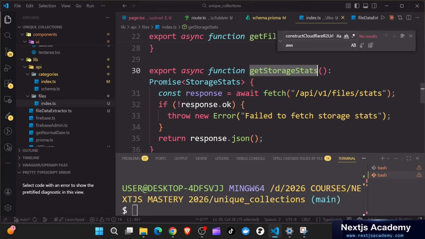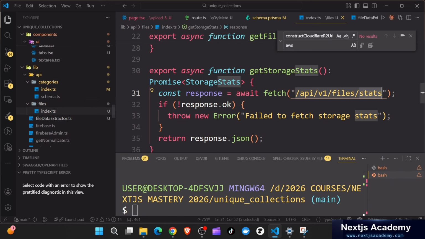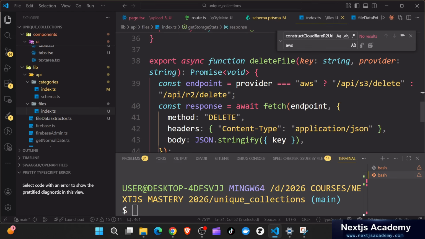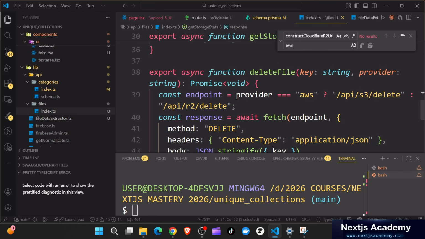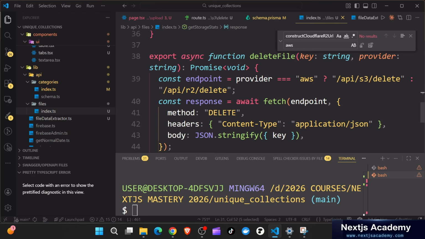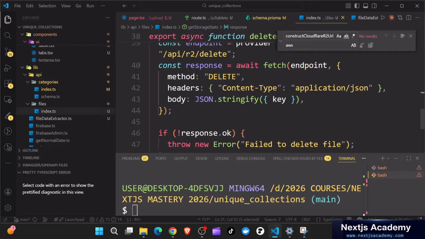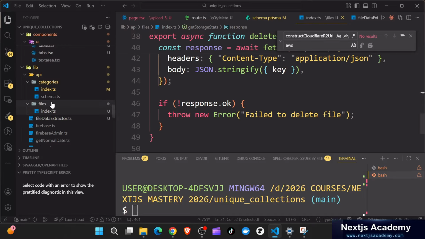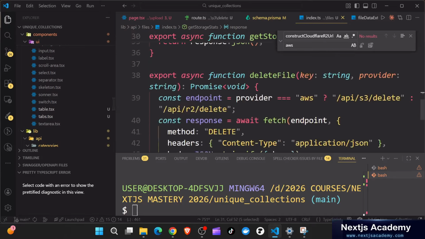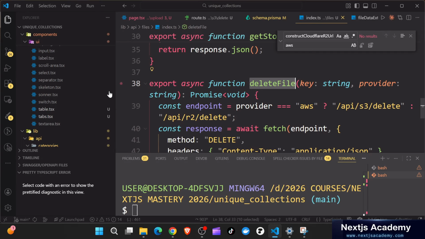Then we have getStorageStatistics, which is going to file stats, so we're just going to create the one for stats. We have the one for deleteFile, which it has already seen the logic for. You pass in the key and the provider, and then everything is good. This deleteFile function is good.